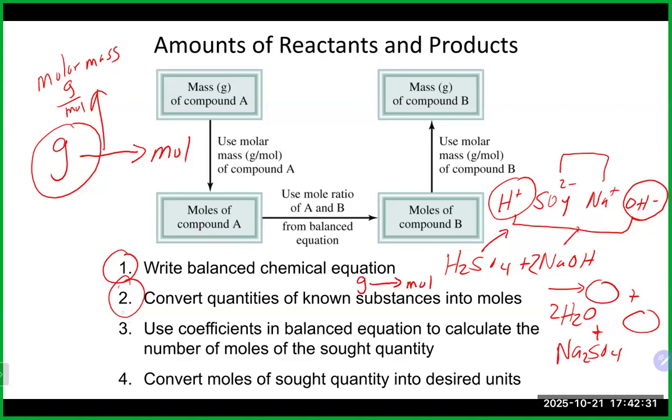The third step is actually the big stoichiometry move, and that is when we go to the equation and we basically find the two things that we're interested in. One thing that you're interested in is whatever they gave you. So whatever number you converted into moles in step number 2, you're interested in that. And whatever you're trying to find is the other thing that you're interested in. And again, we're going to use those coefficients as the mole-to-mole relationship to allow us to do a conversion from what they gave us to what we're interested in.